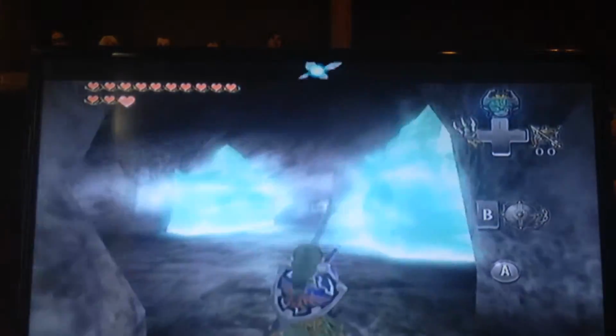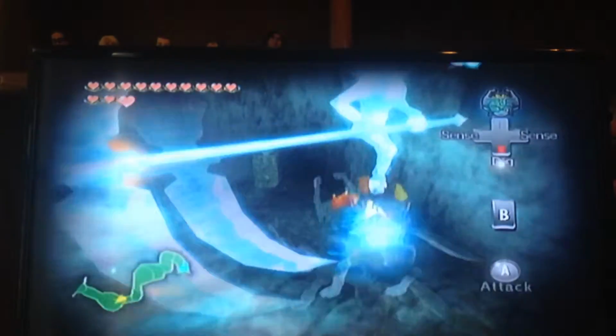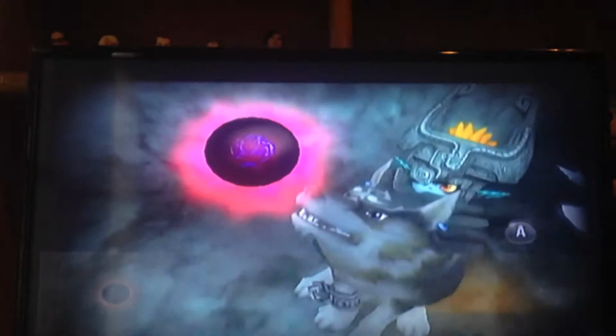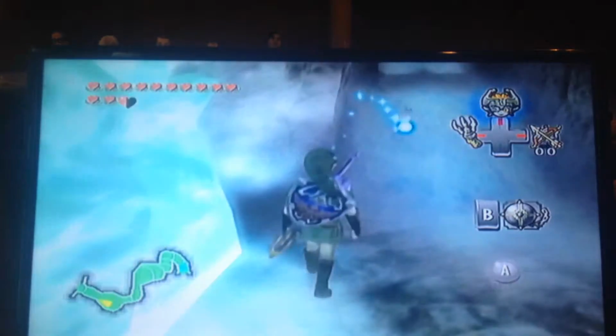Alright, gonna go ahead and use the ball and chain to break the ice. Now I'm gonna go ahead and go back into my wolf form. Oh, I need my senses as well. Alright, so we got another puzzle.